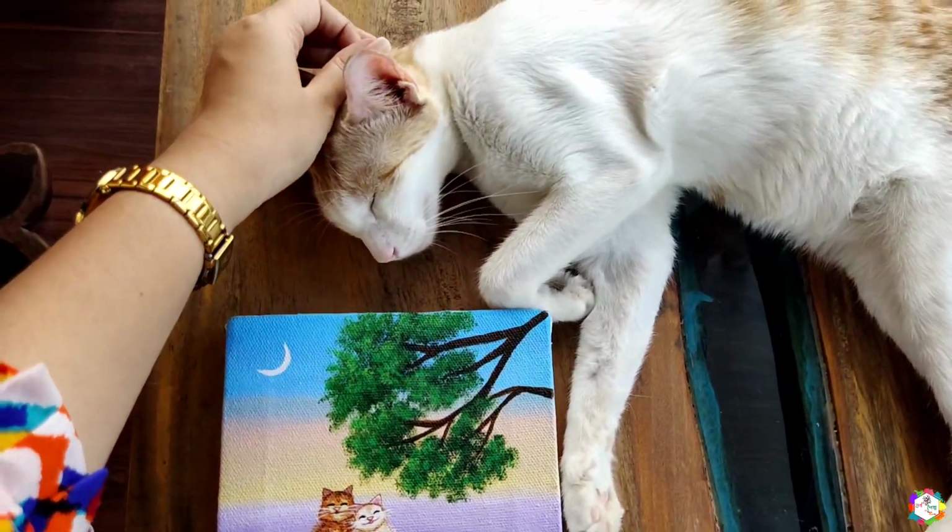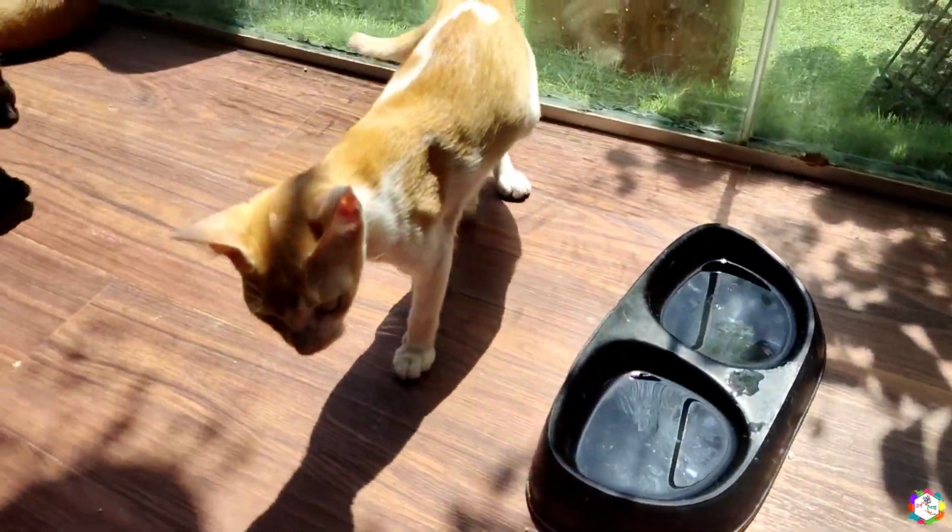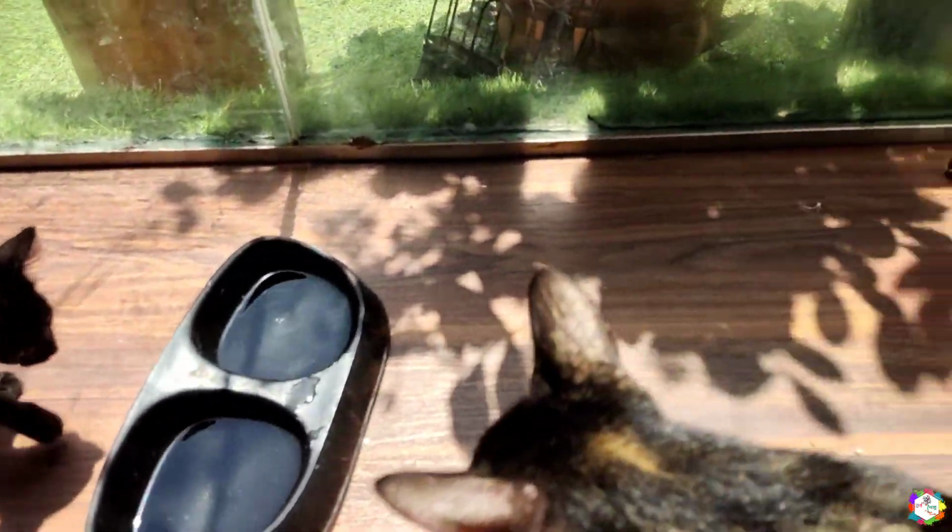These cats were so cuddly and I love all of them. I just loved all of them. They were so cute.